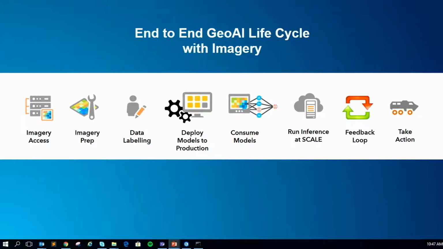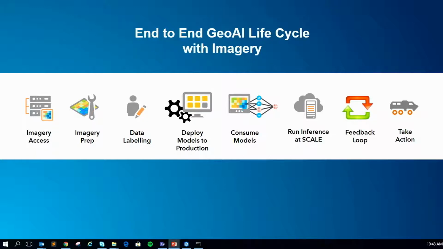So yeah, this is pretty much what I talked about earlier. The whole pipeline that we want to attack with all of our work is: get access to imagery or any other kind of data that you have, and prep it for consumption by a model for training. Part of that is obviously data labeling. So in this case, I actually went and labeled damaged structures by hand, several hundred of them. I'll show you guys that too. Once you have labeled training data, which in this case was polygons on top of the imagery for damaged structures and then later damaged road segments, you can train a model and then deploy the model to production.